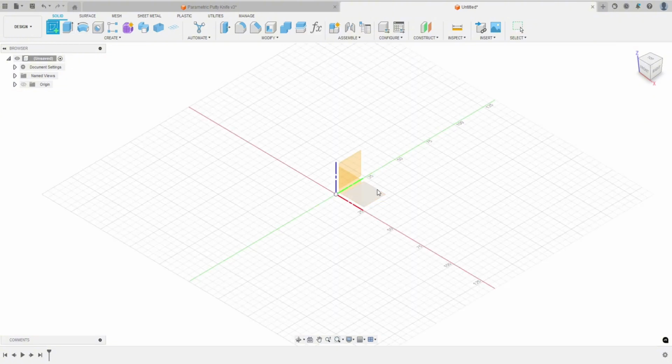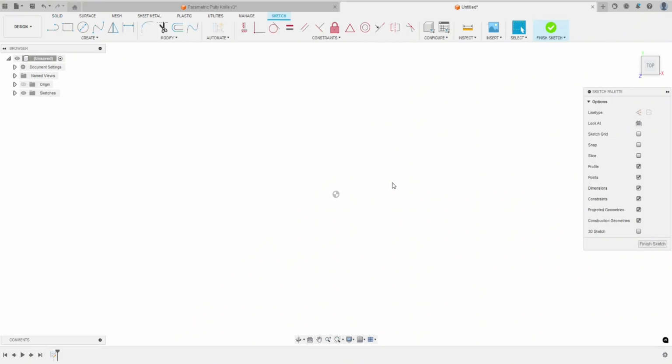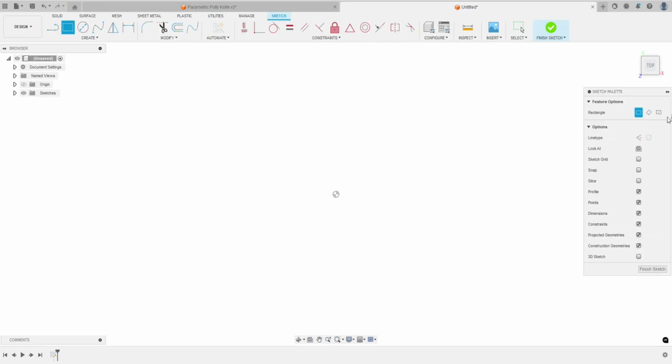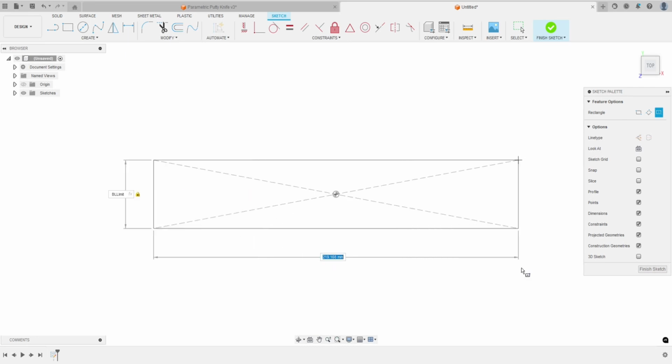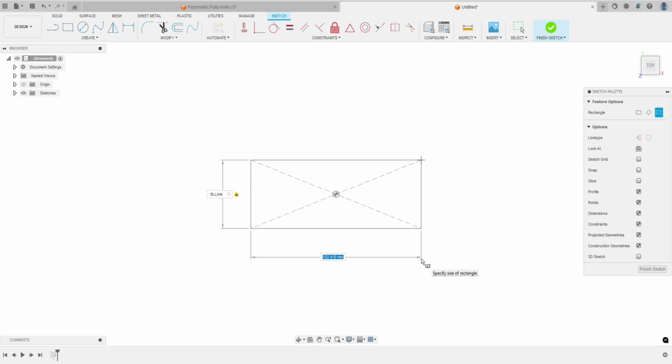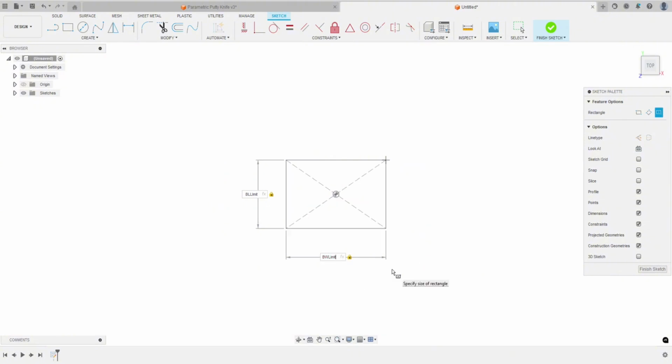So we're going to create a sketch on this bottom plane, and I'm just going to draw a rectangle. So hit R on the keyboard for rectangle. I'm going to make this a center rectangle, and I'm going to start drawing it here. And we already know our distance. So this is going to be the blade of the putty knife. So this left number is going to be blade length, and I'm going to do my limit. So blade length limit. Hit tab to do the other one, and this is going to be blade width limit, and then I can hit enter.